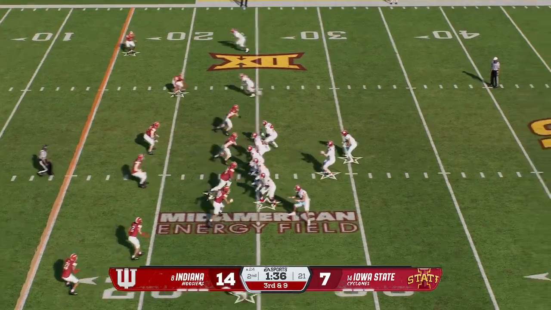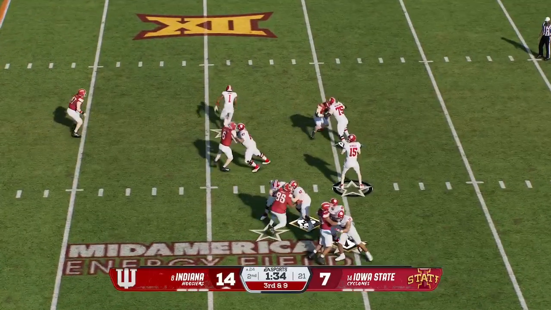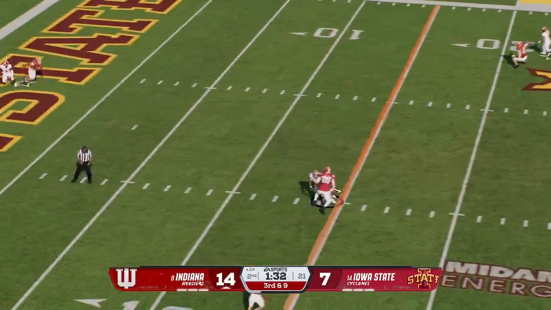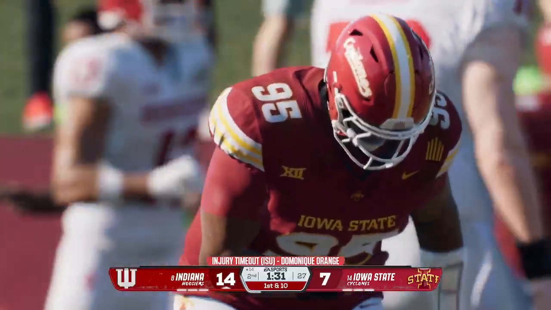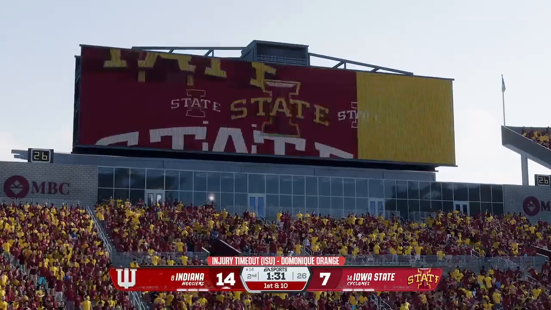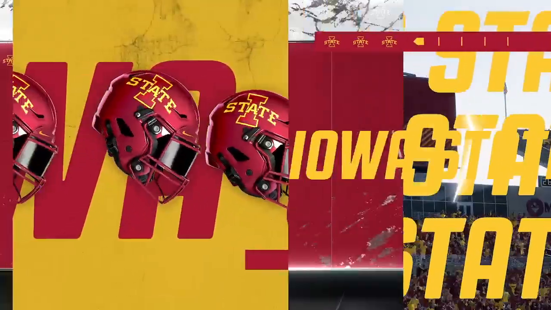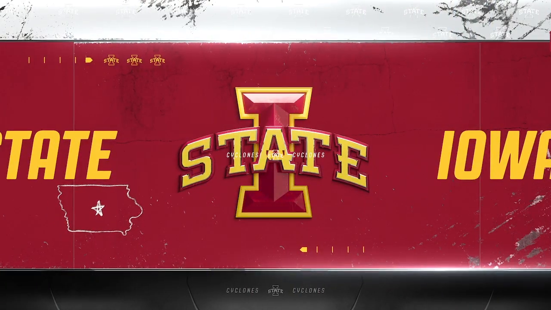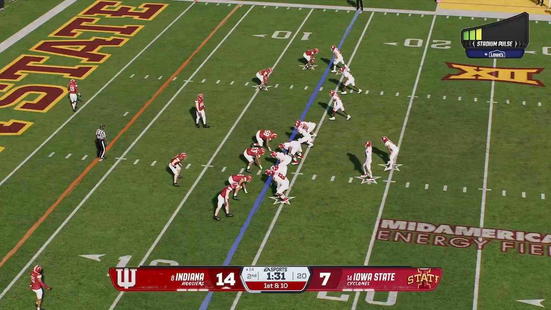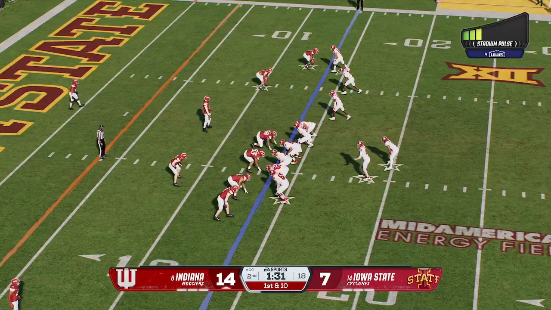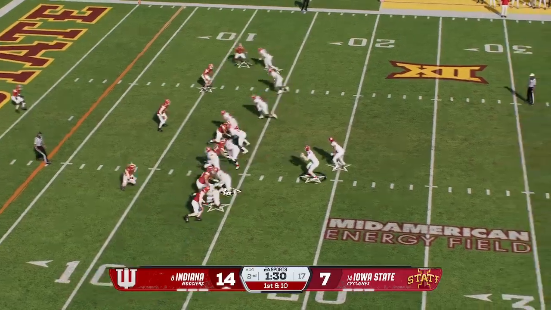They're backed up here, trying to make something happen on 3rd and long. Grab down the middle. It's Williams. They get him on the ground finally, but it'll be 1st down from the 14. This defense has got to do a better job in coverage if they want to get off the field anytime soon. You keep defending like that, and this offense could have 50 on you by the end of this game.